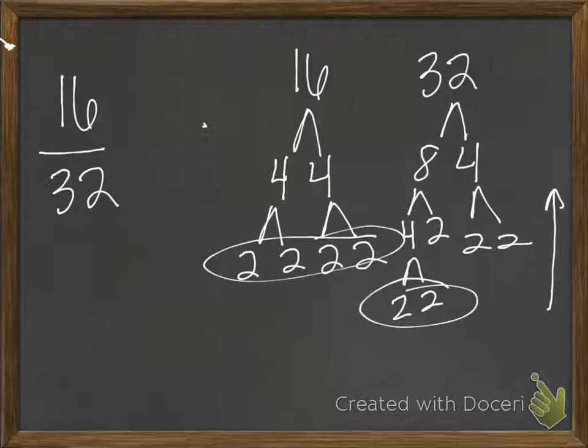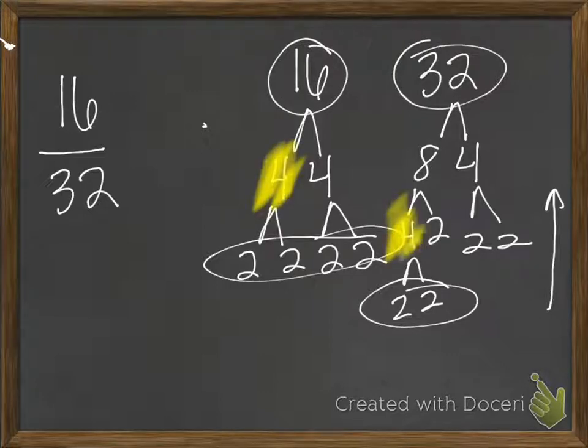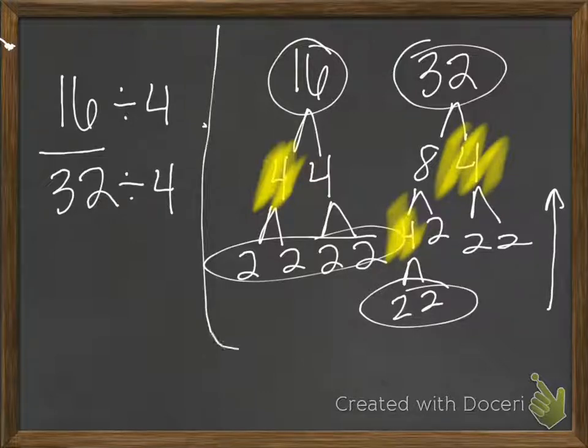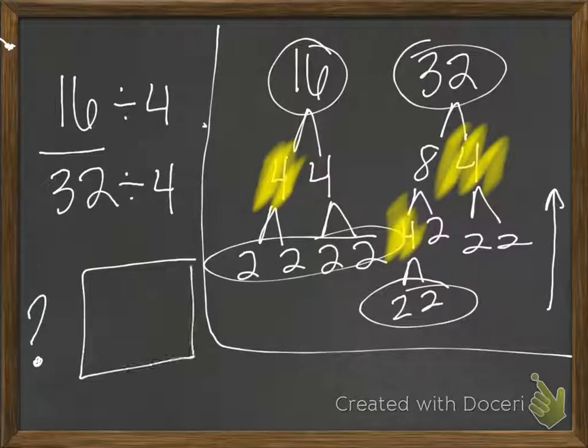So what else do you see that's similar, that is a higher number, that are common in 16 and 32? 4, because there's a 4 and there's a 4, or you could even use this 4. So we know that we're going to be dividing by 4. All right, so I want you to do this math in your spiral, and I'm going to make it a quiz question on here. So you tell me what you get when you do 16 divided by 4 and 32 divided by 4. Please type that in your answer now.